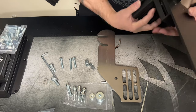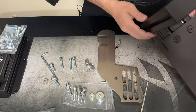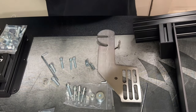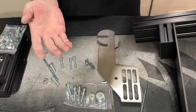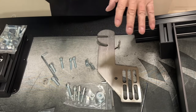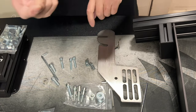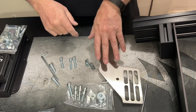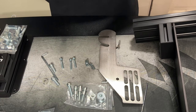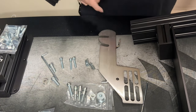So we have the basic idea. This was probably the part I was most concerned about, how this works and where things go. What I'm going to do is come back when I'm ready to mount them on a chair, and show you in a video the screws that come out of the chair, and the spacers that go in between the bracket and the bracket on a chair, because you got to remove the arms. So we'll take a look at all that in the next part of the video.